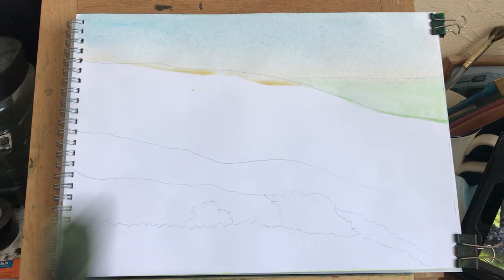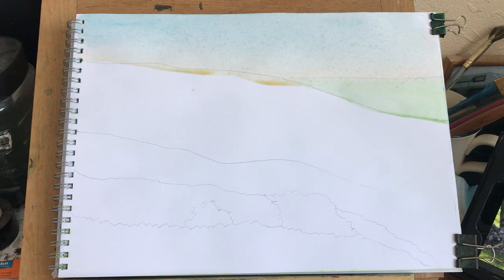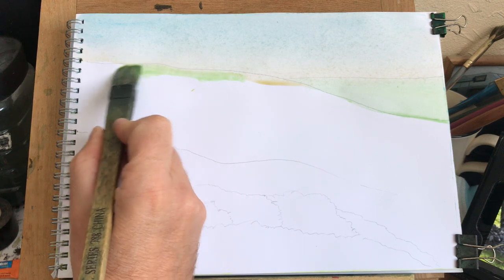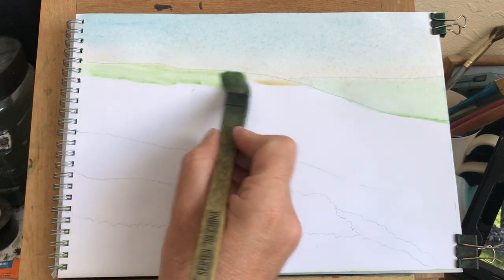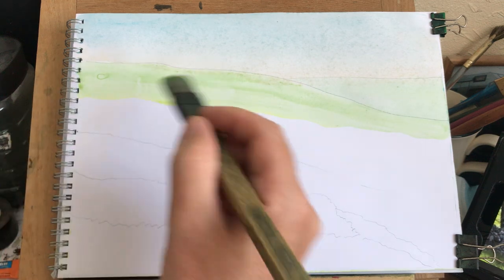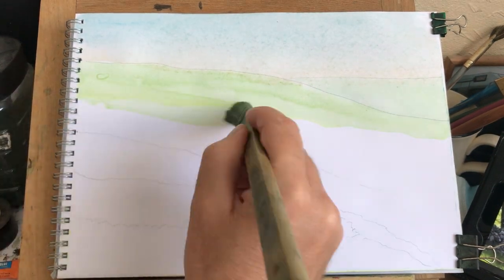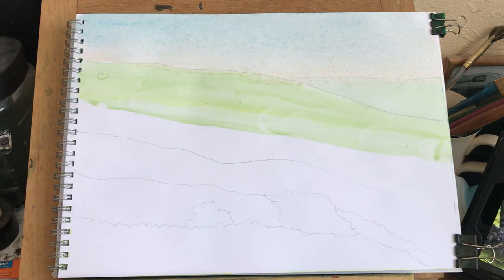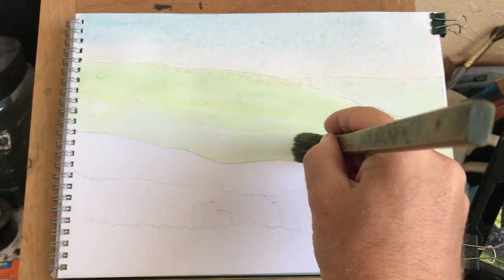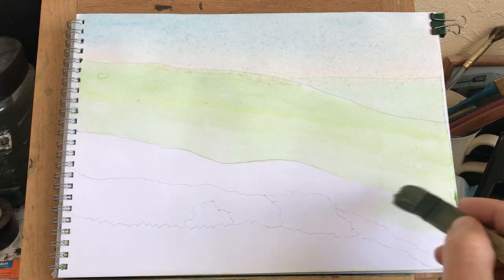Right, so now this one's getting a bit closer, so I'll have more of a greeny green on this one. Right, so a bit of blue in my green, but I am going for a fuller, thicker green on this one. Let's try this. Let's see, that's looking pretty much where I'm after there. And that one. Dabbed a bit of water in. Bit more water. Down to that line there. Blends out about there.